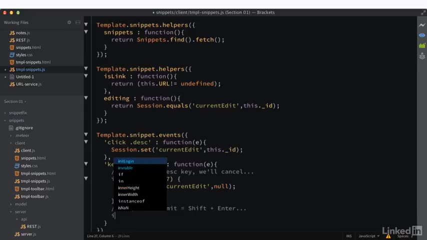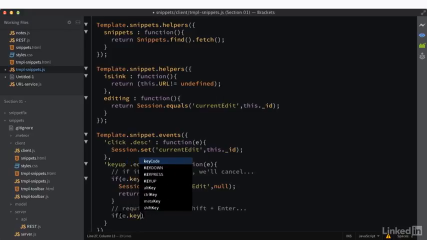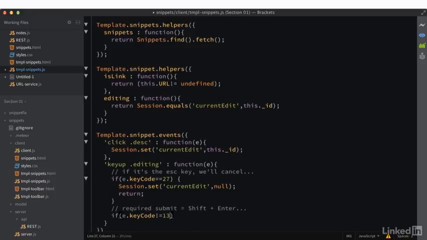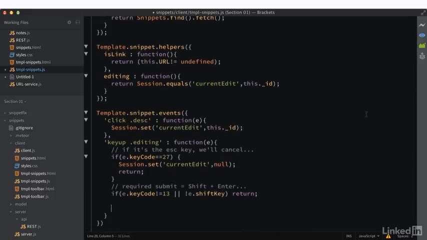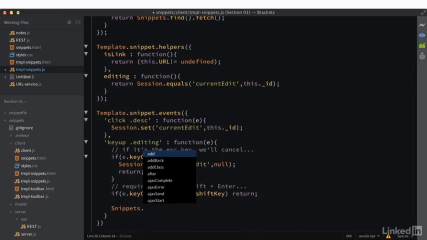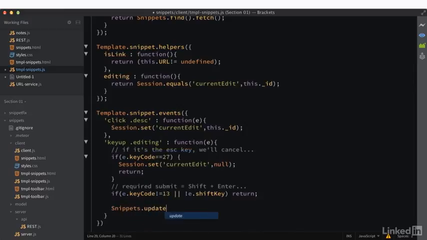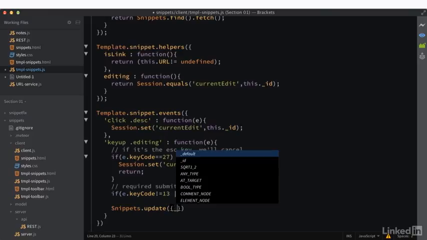Okay, so the way that we check for that is first doing the same thing. We're going to check to see if the key code is equal to 13. If it's not equal to 13, which is enter, or if the shift key is not being held down, and we're going to do that by an e.shiftKey, or more appropriately a not e.shiftKey, then we're just going to return. So the only way we're going to get to this new section is if the key code is equal to 13, which is enter, and if the shift key is being held down. So we don't have to worry about any if statements.